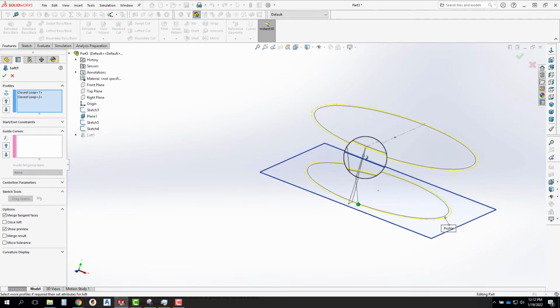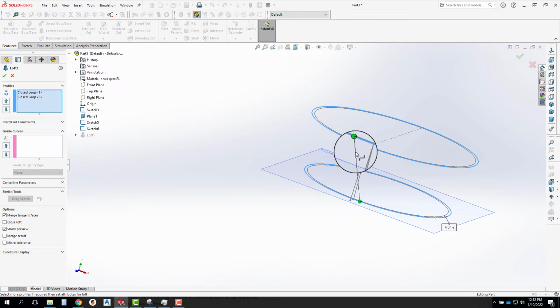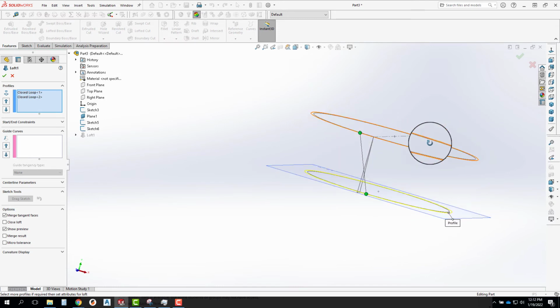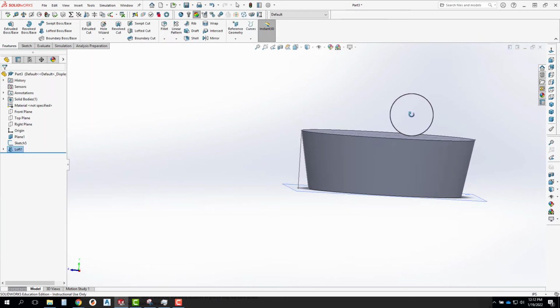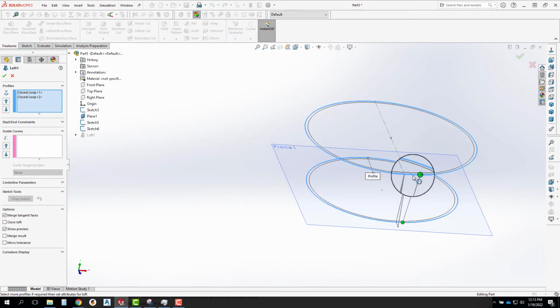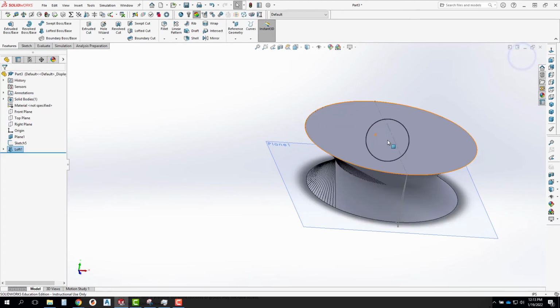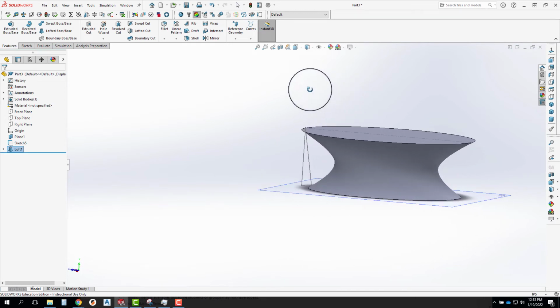But you can see what it automatically did. It added this, what is called a guide curve. And when you have two circular profiles, it doesn't really make a whole lot of sense why it turns out like this. It connects the point from the top here to the bottom. So it's basically rotating the loft as it goes down. So if I bring these closer to vertical, and let's rebuild that, you'll see that that taper becomes less obvious. Or if I exacerbate it, let's pull it all the way around to make it really clear what's going on. See how much more it's becoming like a hyperboloid basically.